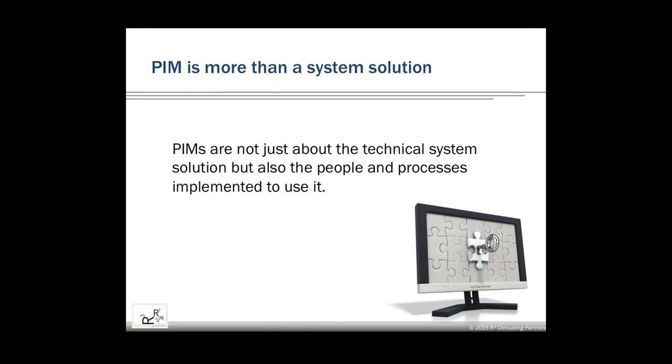You can't approach a PIM simply as a technical system or a technical solution. A successful and impactful PIM implementation includes strong data governance. There need to be formal processes and policies in place to manage the data. Organizations have to buy in and understand the value of good, complete data and learn to treat this as an asset. The point I'm trying to make here is that a PIM implementation can't be successful without first examining the organization and its current processes and policies surrounding product management.